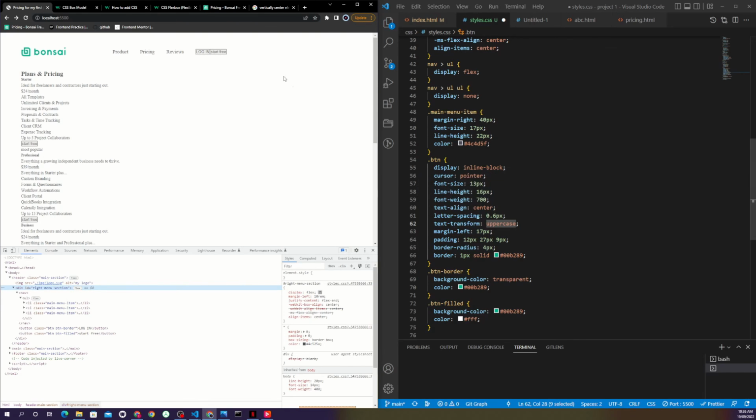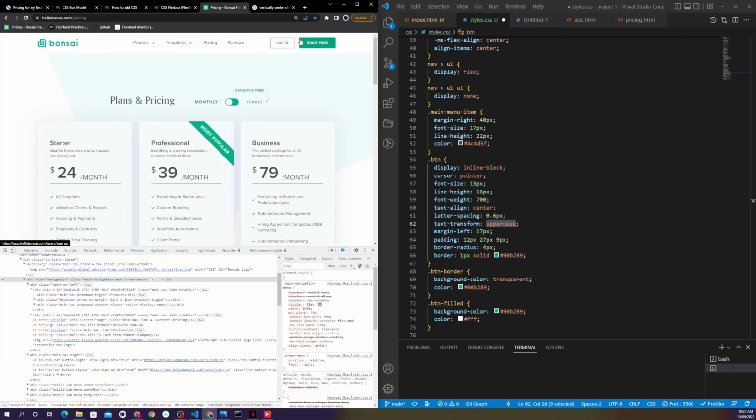The margin left, so I want just the margin on the left side of both of them to have some space there. Then the padding, so I have some space up and down inside my button, and also on the right and the left. And border radius is basically this curved little corners in there. So I want to have a tiny one, which is 4 pixels, and by default I keep a border of 1 pixel. So if I don't do that for this one, this button will be actually with more height than this one.